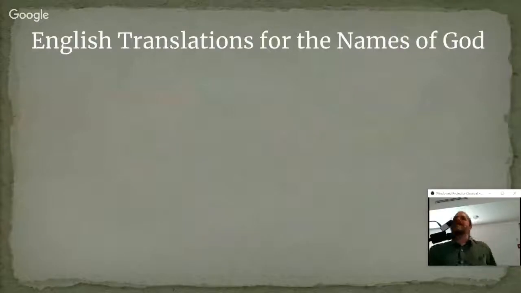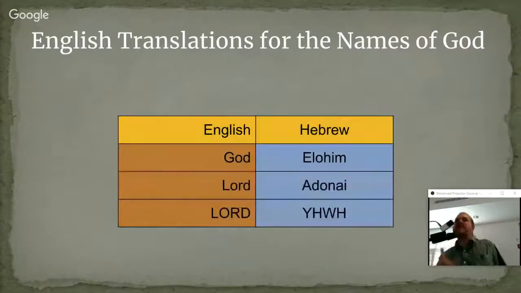let's talk about today's introduction topic, and that's the name of God. Why do I care about the name of God? Well, when we read a translation, the Hebrew is hidden from you, and the Hebrew names of God are important for interpretation and dating and for authorship, as we'll see. And so what I want to do is help you know when you see an English word what the underlying Hebrew is. And most English translations, including the NRSV and the NIV and KJV, all follow this convention.